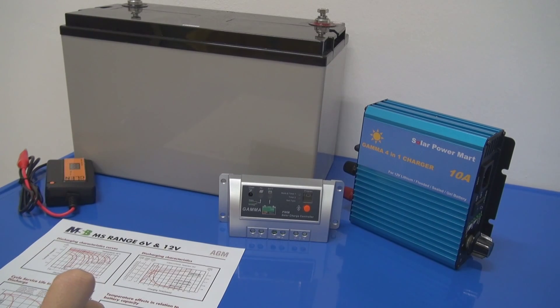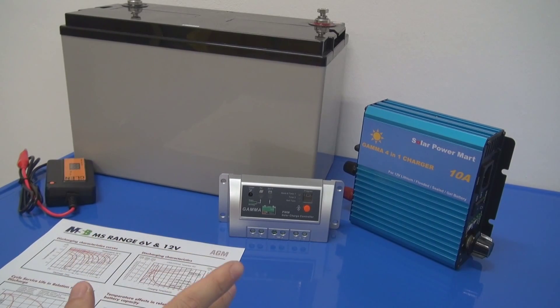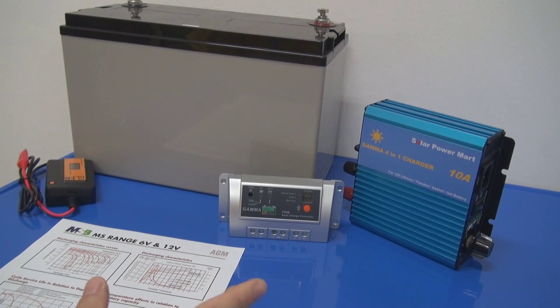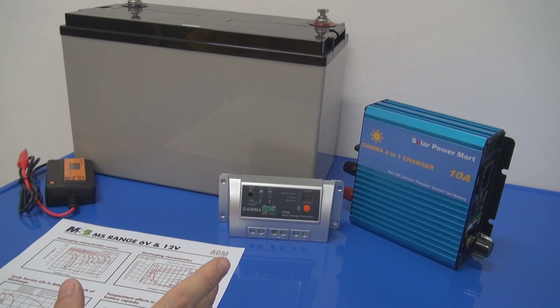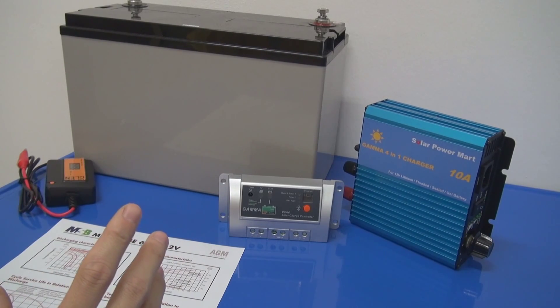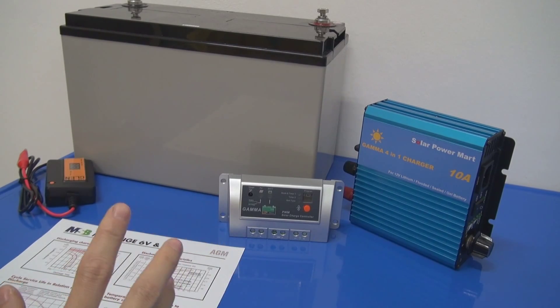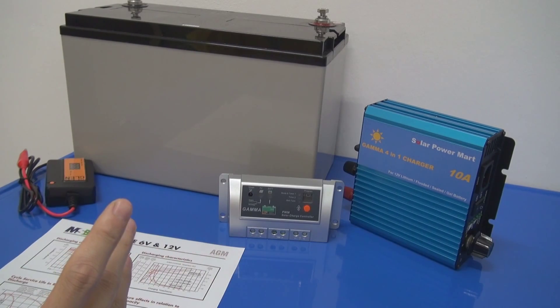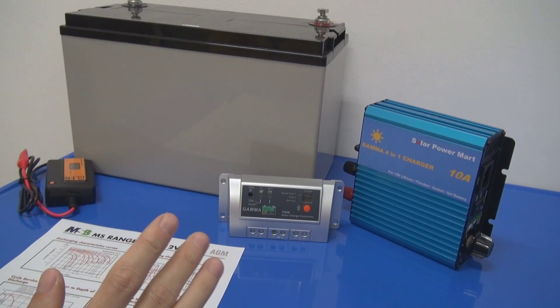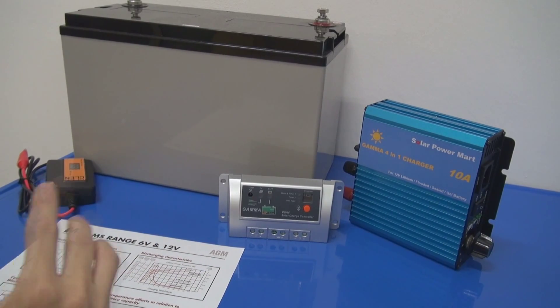There are many types of battery available for solar systems. The first one I want to touch on is the sealed lead-acid battery under the AGM type — AGM stands for Absorbed Glass Mat. Normally when a beginner for a solar system approaches us, we always recommend the customer to use the AGM type sealed lead-acid battery. This is because it's maintenance-free — you do not need to add battery water. It's just installed and used, and at end of its shelf life you just need to change it.